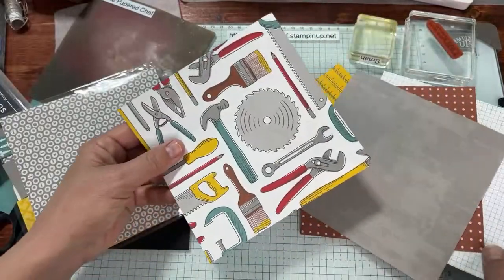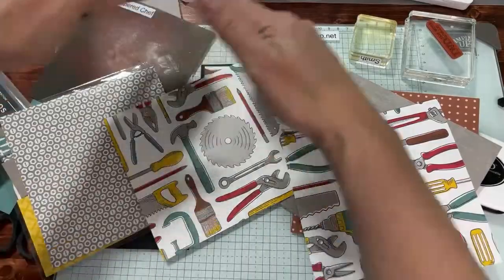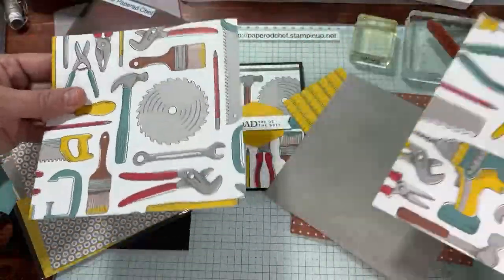Now look at this. In this package of 12 by 12, you get 12 sheets. You get 2 of each sheet. So you get 12 by 12. Now 2 of the sheets are like this. So you can't beat that because they're different pieces. There's so many tools on those.